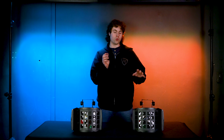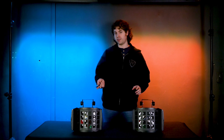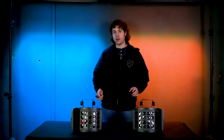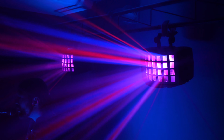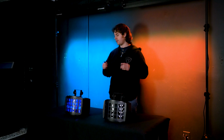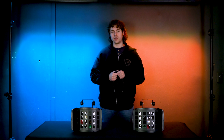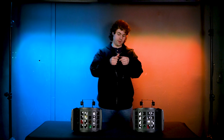This way the remote will work with our master light only, so if we accidentally point it to a slave light and change a feature, it won't throw off the lights in the rest of the chain. So now if I use my remote with the master light, you'll see that the slave light will start to follow. And like I mentioned, we can also link our lights together by using a DMX cable.